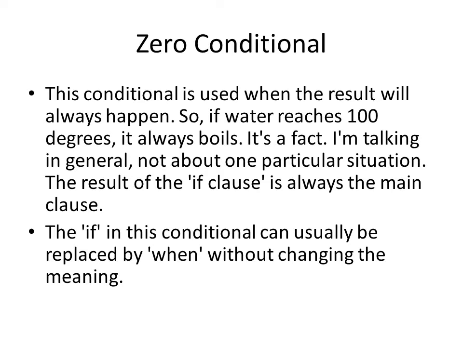And today we're going to focus on the zero conditional. This conditional is used when the result will always happen. So if water reaches 100 degrees, it always boils. It's a fact. I'm talking in general, not about one particular situation. The result of the if clause is always the main clause. The if in this conditional can usually be replaced by when, without changing the meaning.